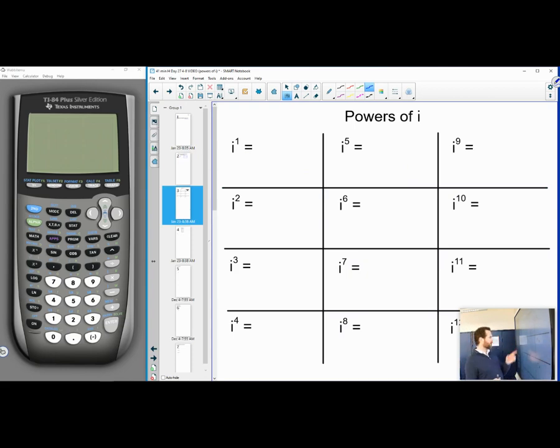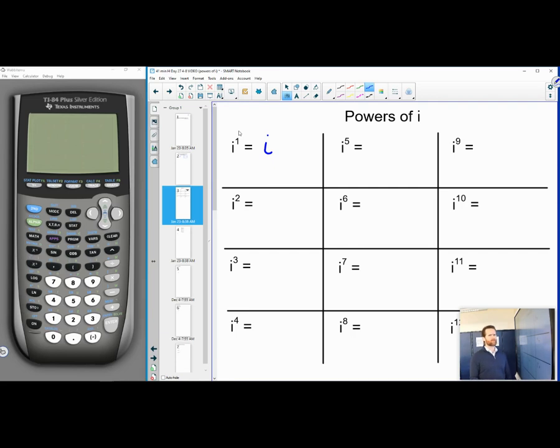So, powers of I. We've got a table here that we're going to complete, and there's one that's hiding behind my face, but we'll get to that one in a second. We're going to start with I to the first power. Anything to the first power is just itself, so that's just going to equal I. That one's not too bad. Moving right along, now we're going to look at I to the second power, essentially multiplying an additional I in.